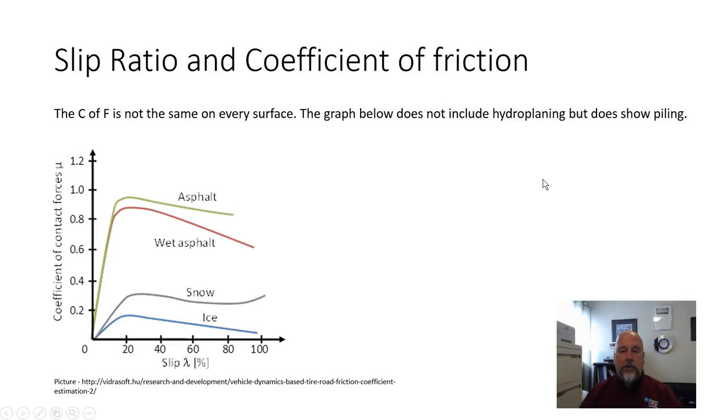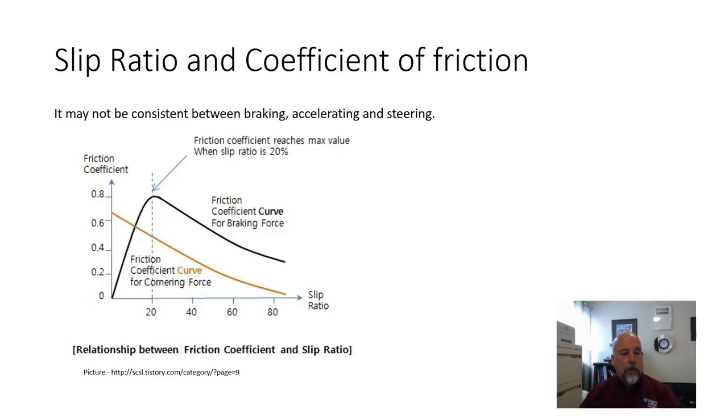Wet asphalt, anything that won't pile in front of the tire, you're better off maintaining traction or maintaining the wheels rolling. Think of anti-lock brakes there. Okay, if we look here, ice in this graph has the poorest coefficient of friction, and your acceleration, deceleration, and cornering capabilities would be dramatically reduced if you were driving on ice.